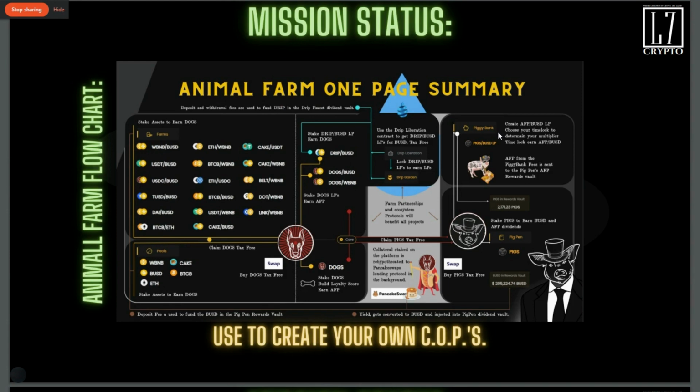Because if you're earning the dogs, once you earn them, you're going to have to stake them somewhere and get them from the 90% tax all the way down to the 6%. That is going to take time. If time is not of the essence and you have plenty of time, then that's fine. Or you're going to have to look at earning the pigs. Because once you get the pigs, you throw them in the pig pen, you start earning your BUSD the next day. You don't have to worry about the taxes on it. That's one very important point. I'm going to make sure I add that into the next DD.